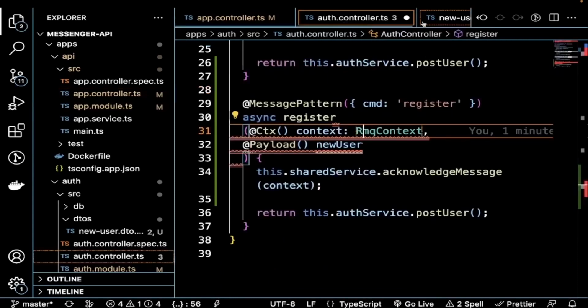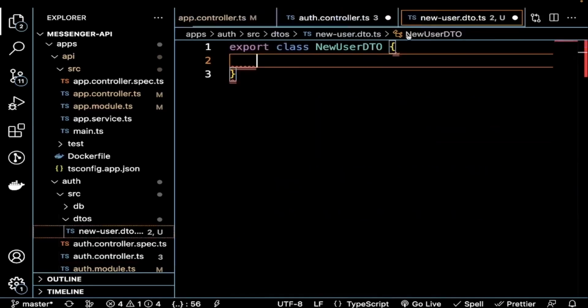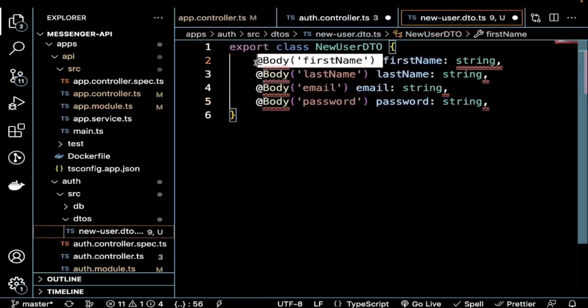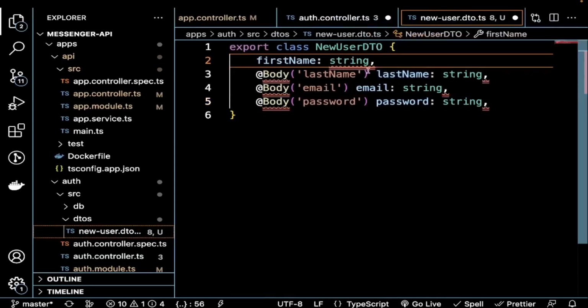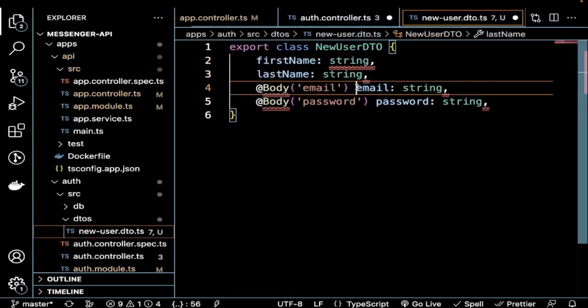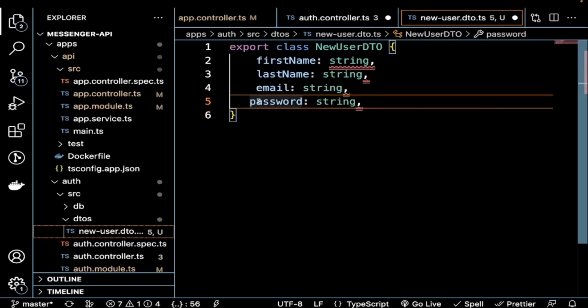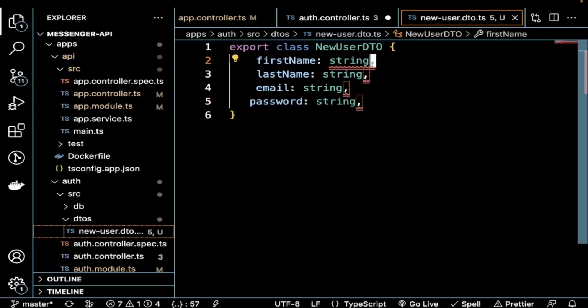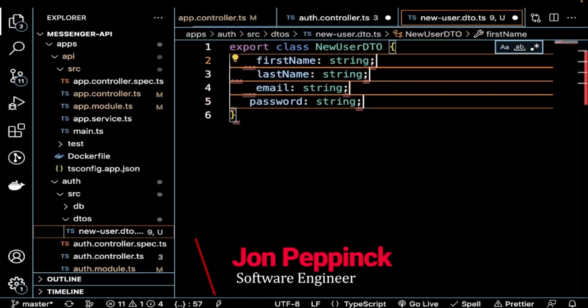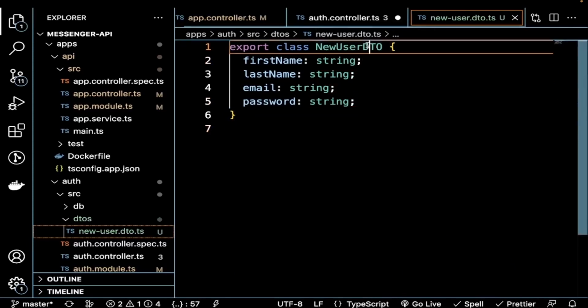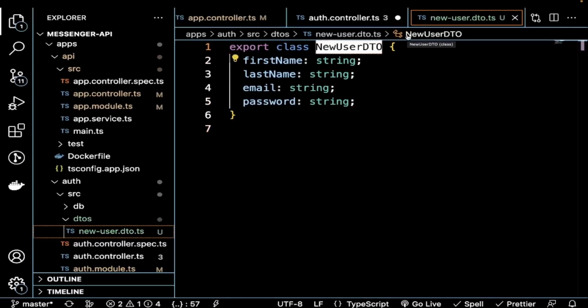I just want to focus more on the actual functionality before we go crazy refactoring. So we have some basic functionality to be able to register and sign in and all that stuff. So in this here, we can just go ahead and delete this annotation at the start here. Essentially everything's a string: first name, last name, email, password, and this should actually, if I just do a command D, it can be a semicolon, and then I can save that. So this is nothing more than just the interface.